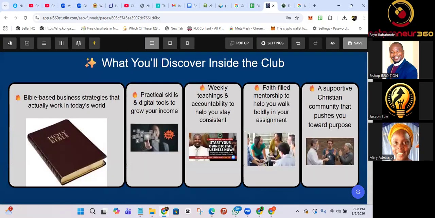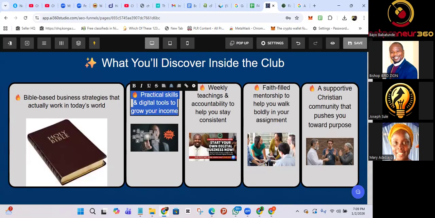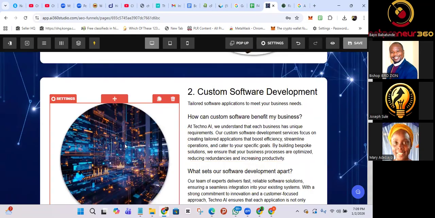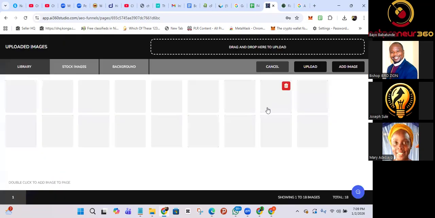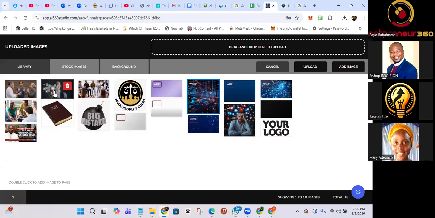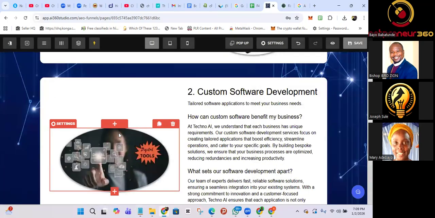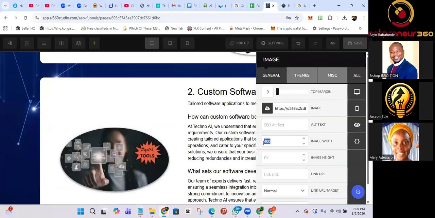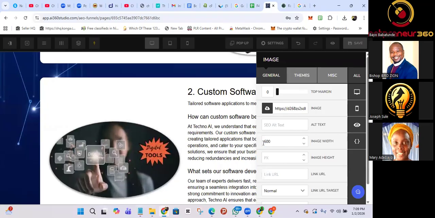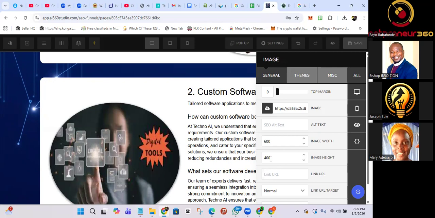So the second one, which is practical skill. So I change the image here. Let's increase this to 600, 100.